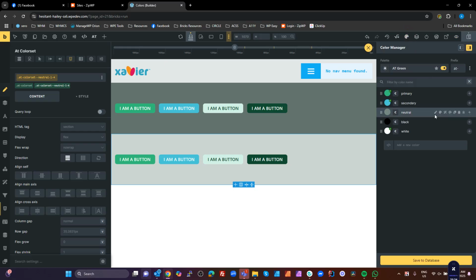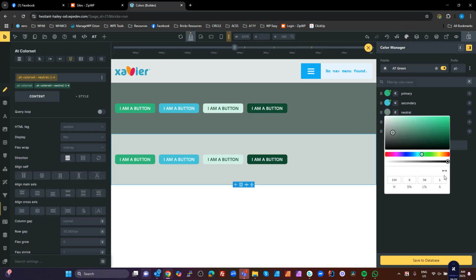So if we go back to our color sets here, go to neutral, let's say that's on 0. These are just grey. We go on to put on 15, too much green for me. Even on 10, it's a little bit too much, maybe around 7. Yeah, that's pretty good for me. Around 7 is about right for this particular color. So there's my neutral with a little bit of a tinge of primary.